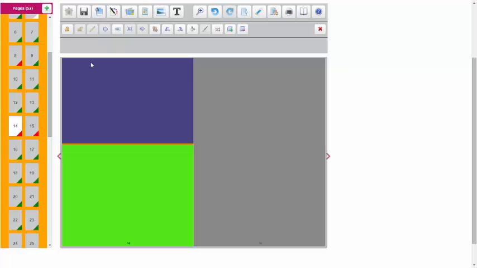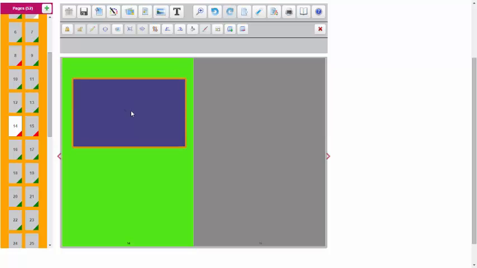Now, as you can see, the image frame has bled off the side of the page. So I'll resize the image frame, and I'll lock it into place. When I lock the image frame into place, it doesn't move when I add my image. For more information on images, you can go to our Schoolyard Stories image tutorial on our help page.